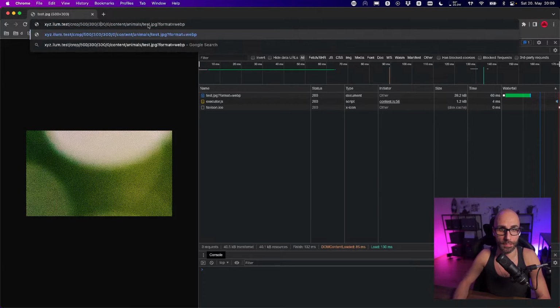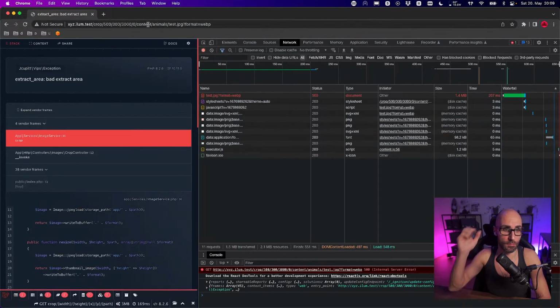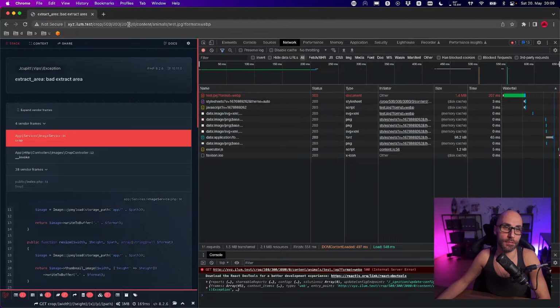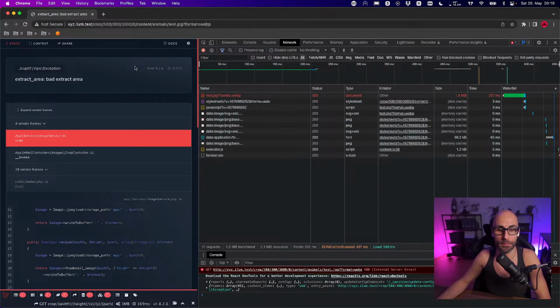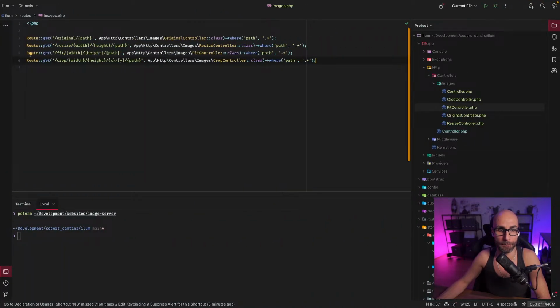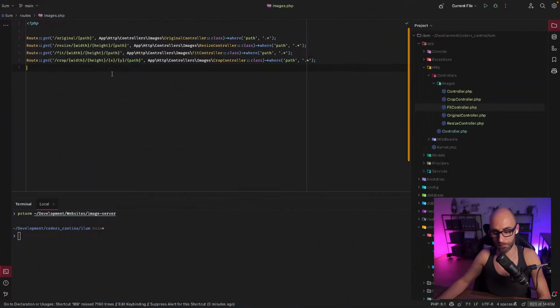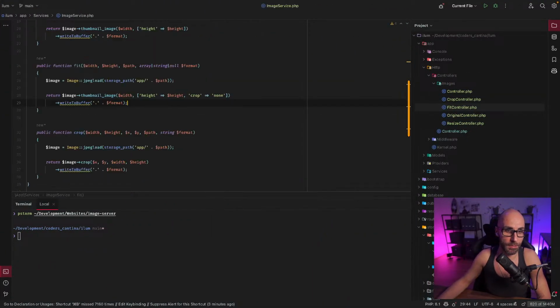If I remember correctly, it was 3000, so bad extract area. So that's something we have to account for, that users might choose a region that is bigger than the actual thing. So that's something we will limit here.